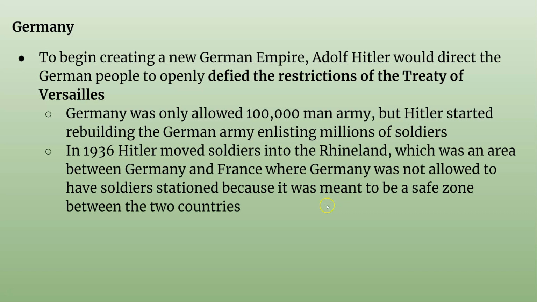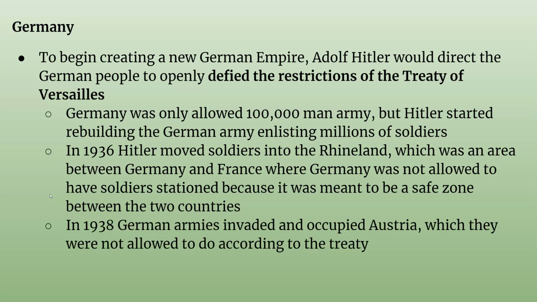By 1936, Hitler moved soldiers into the Rhineland. The Rhineland is this area between Germany and France that no German military was allowed to enter. Hitler boldly had his new soldiers enter that area of Germany, and he said it was the most nerve-wracking 48 hours of his life because technically France and England and other Allied forces could have forced Germany out of that region, because written in the treaty they weren't allowed to be there. But no such resistance came, and so the German army stayed.